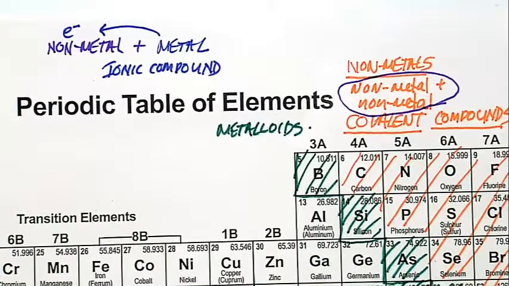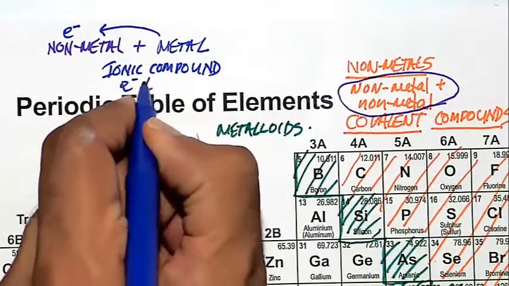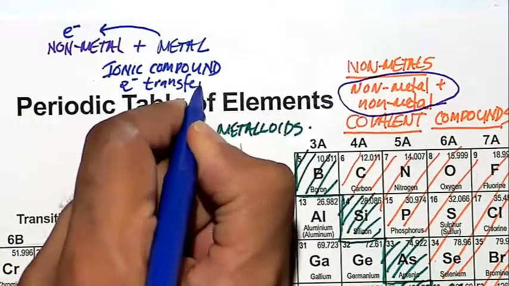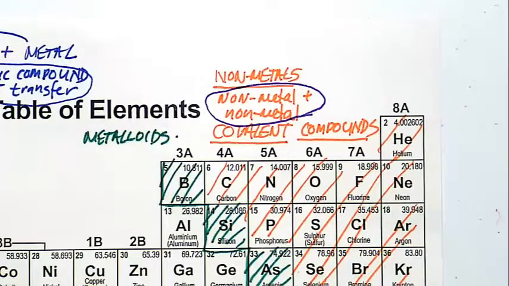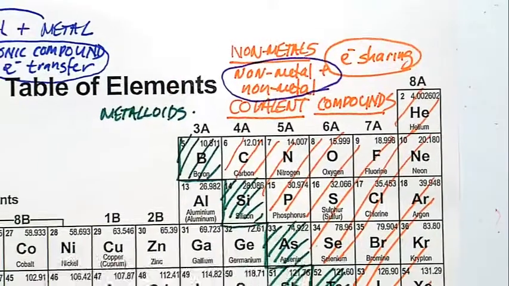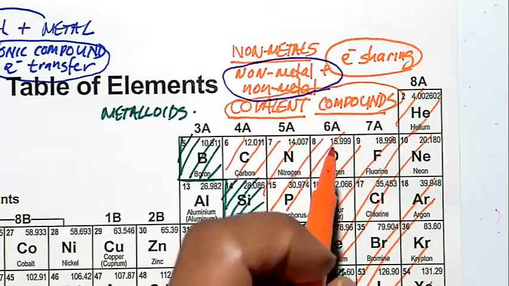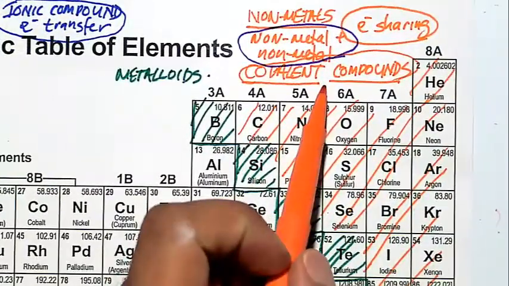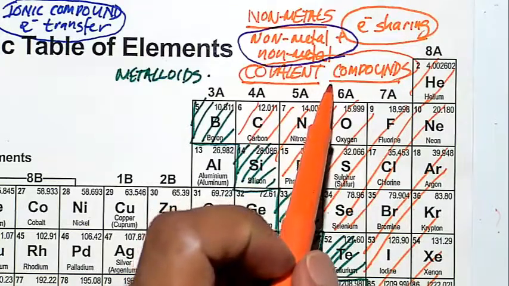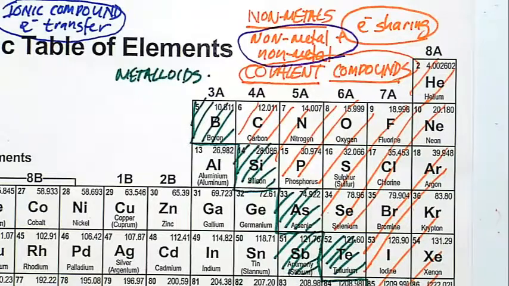When we talk about reactions, we have a compound that's formed by just simple electron transfer, a giver and a taker. That's an ionic compound. Electron sharing, that's a covalent compound. It involves a nonmetal plus a nonmetal. So a covalent compound is different than an ionic compound. Your covalent compound is an actual chemical bond. You may have heard of single bonds, double bonds, triple bonds in chemistry. Well, that is a nonmetal reacting with another nonmetal.